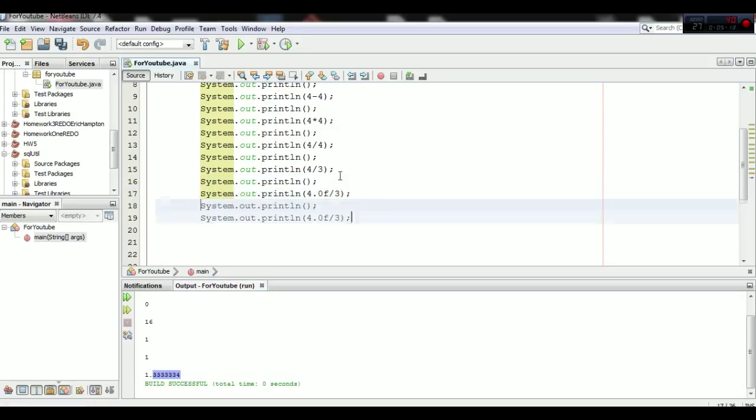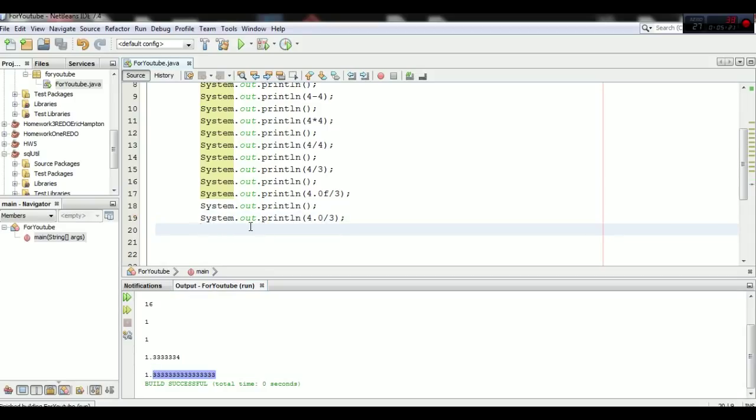Now let's say we didn't use the f. Let's say we just did 4.0. You actually notice that we get 1.33333. And that's because we're actually getting more precision. We're actually getting what's referred to as a double, which will make a little bit more sense later on. Basically, we're getting double point floating precision, which uses more memory to do. But those are the basic differences between those two. Hopefully that wasn't too fast or confusing.